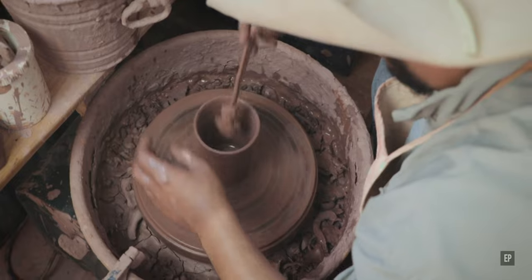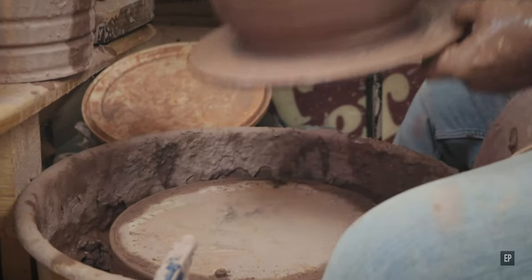I wasn't meant to be a potter. I actually decided to do pottery right after college. I have a degree in criminal justice, but I had to take an elective to graduate and I ended up taking ceramics for one semester. I fell in love with the clay, I fell in love with the texture, I fell in love with how much hard work you need to put into it.